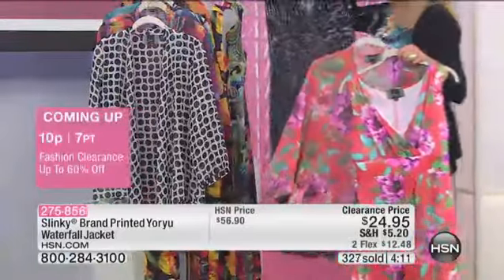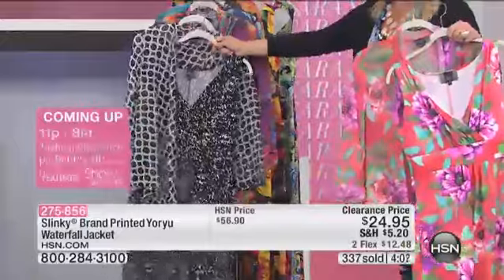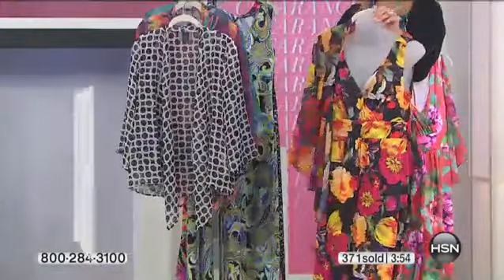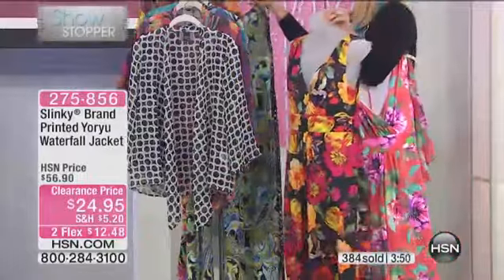I've got it in all four colors. And then you're going to go back and you're going to mix your prints — stunning, that's a really chic look using those prints like that. This is the one that has the black background with the floral, and here's the perfect layering jacket to go over it. It's designed to match, so we can do that again and again.